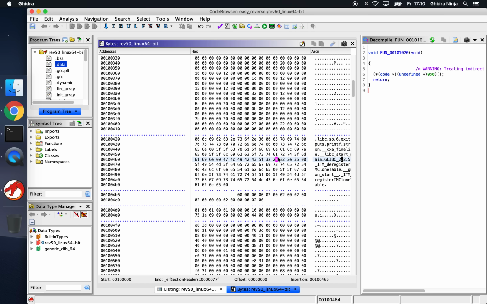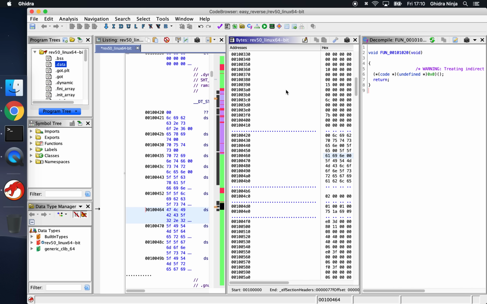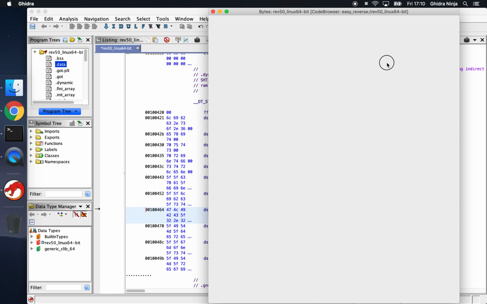If you want to create a new split, you can simply drag the title bar of a window until a small arrow appears. Drop the window there and it will create a new split. If you want to have a window as a separate window, simply drag it out until a small window icon appears.